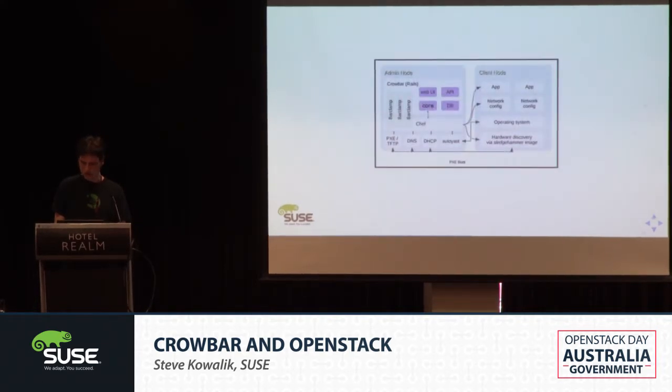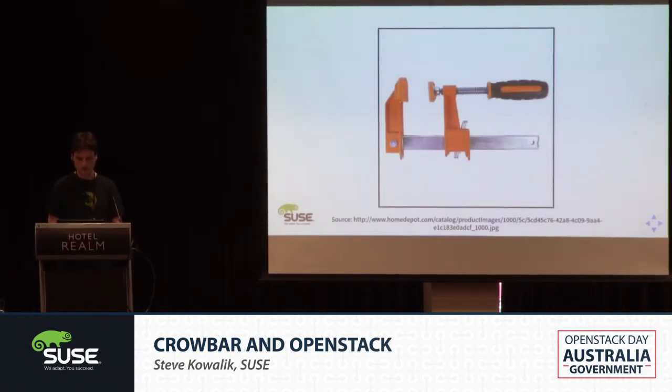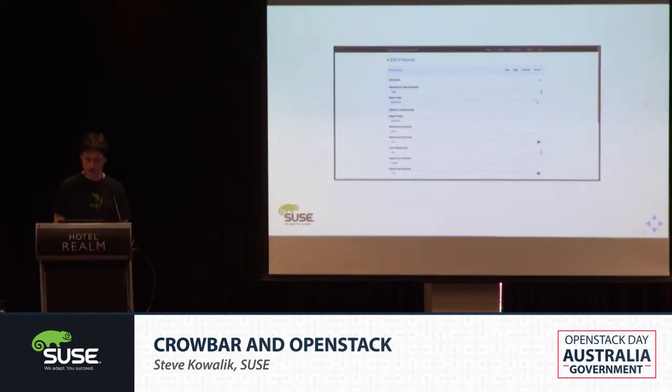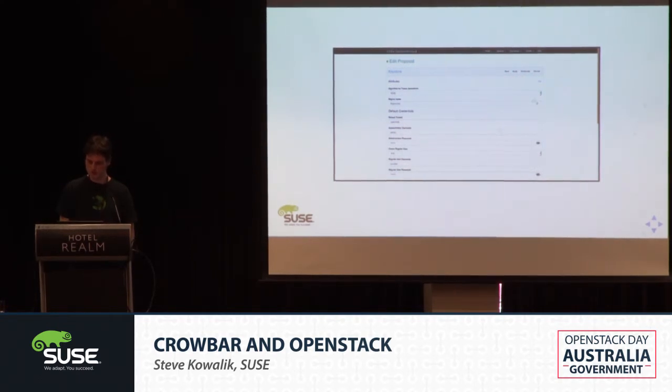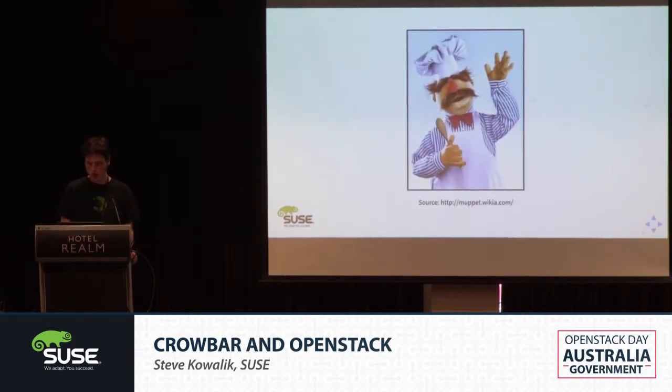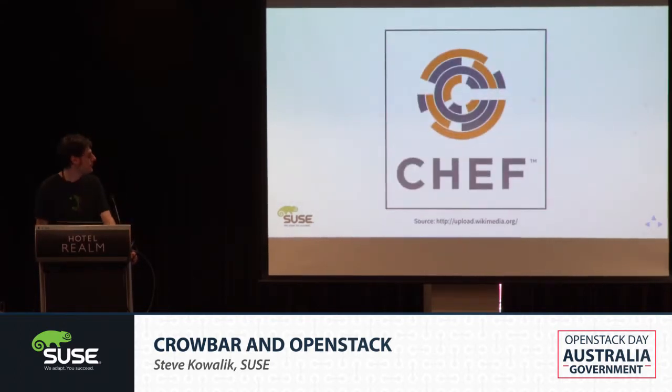So how does it work? We have Crowbar on an admin node, and that provides DNS, DHCP, and other services. So this is a bar clamp, which some of you may or may not know. But this is an actual bar clamp with respect to Crowbar. They're a mini Rails application containing everything that Crowbar needs to know about configuration and how to deploy the thing in question, whether it's Nova or Keystone or even a database. And we do this by leveraging Chef. Not that Chef. That Chef, the configuration management system.